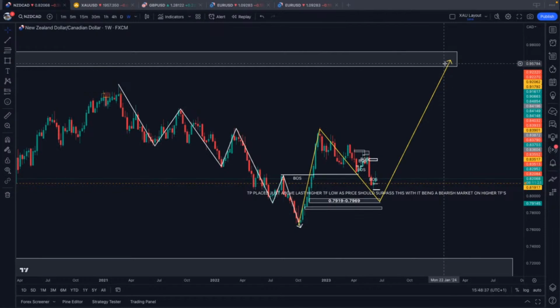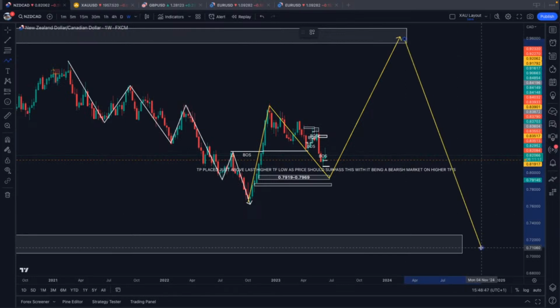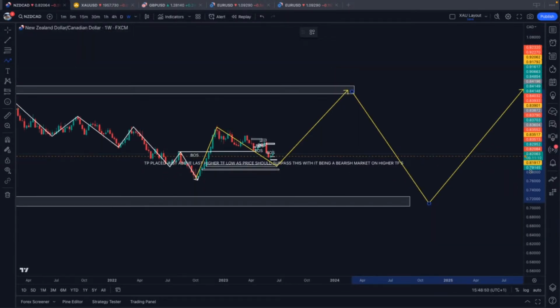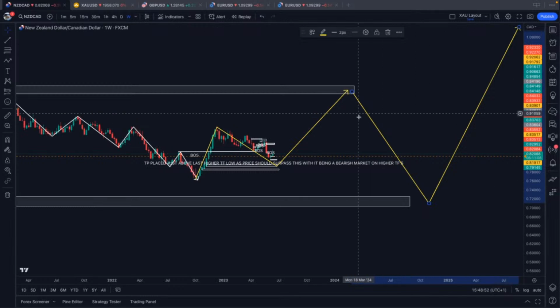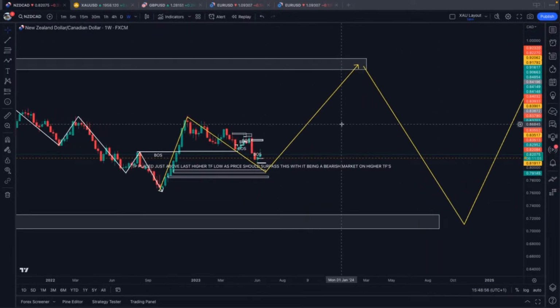So potentially price may want to trade all the way up into here to grab any remaining demand, supply before trading lower. Once we have that bullishness being put in, we can then obviously look to trade price lower and into this higher time frame demand zone, where then we can expect an entire wave taking us higher. Yeah, so that's probably my predictions for this market.